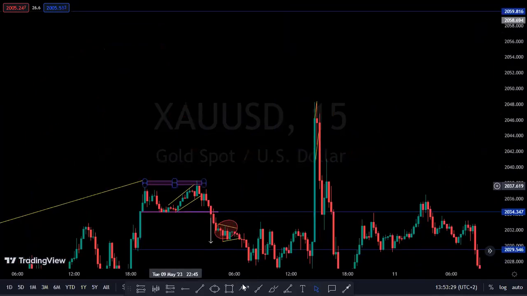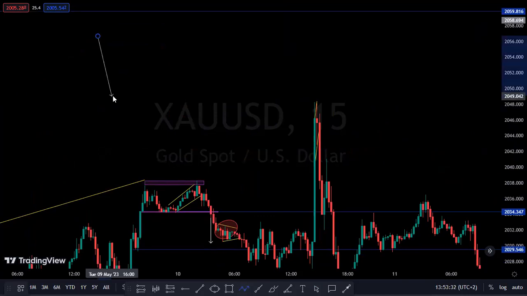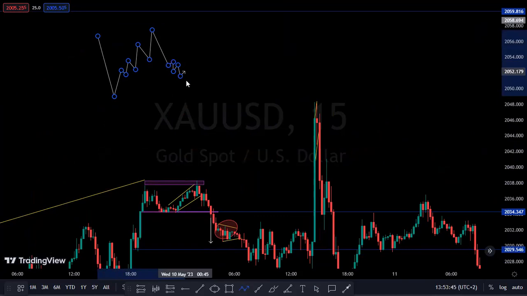It should have an impulsive drop on the first leg, give us a corrective approach to our previous high to create a neckline. Then from here, it will move again to the downside in a corrective manner. Pardon me if my drawings are not that clear, but this is how a double bottom will react. Then from here, it will start again to push to the upper side in an impulsive manner.